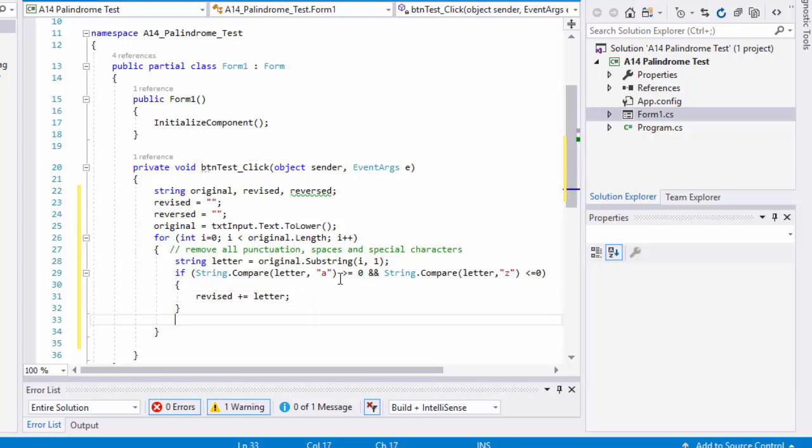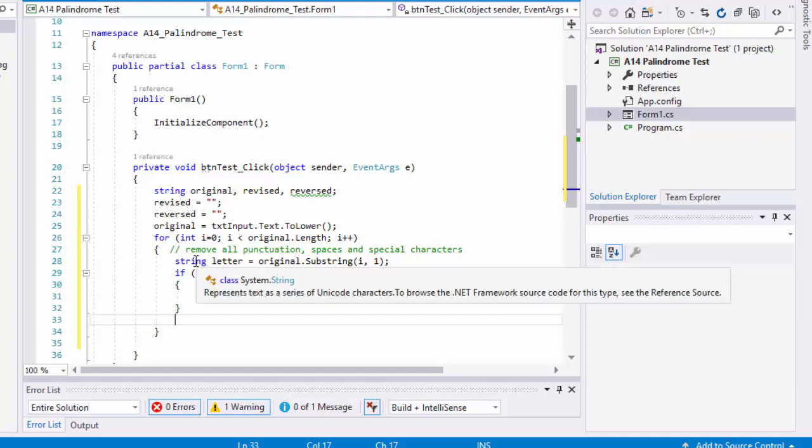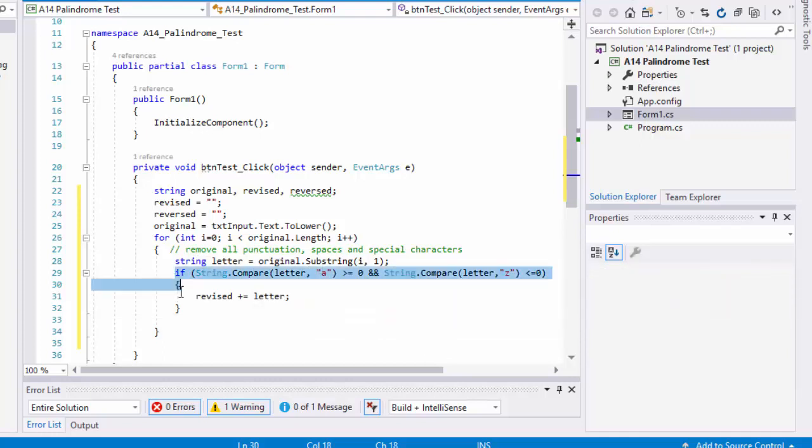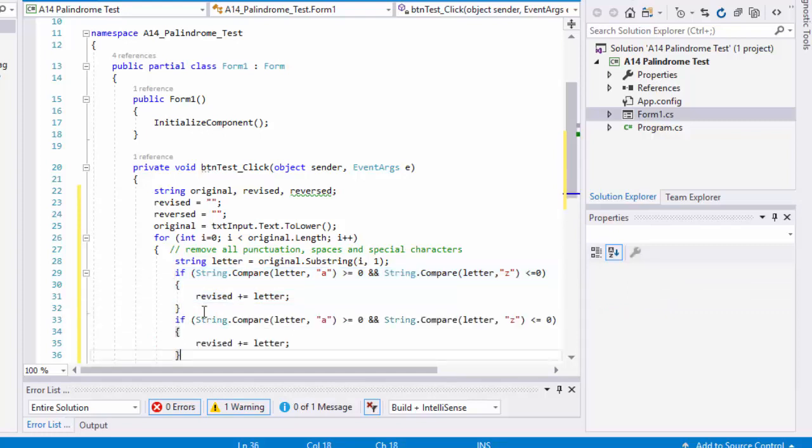Now we also want to check for numbers, because we can have a numeric value that could be a palindrome. I could create a much longer conditional Boolean expression here using an OR and comparing the letter to 0 and 9. But I think this might be easier to copy this, paste it.